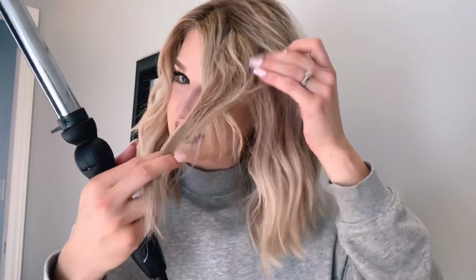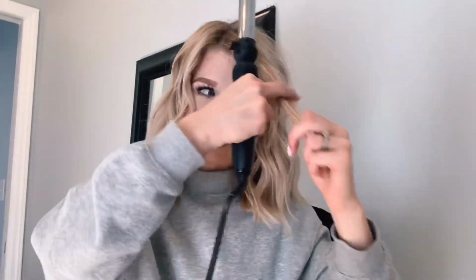And if you notice, when I curl around my face, I'm curling back away from my face, because I don't want the curls to flip in, because I can't stand, and I don't think many people can stand, a curl coming in at your eye, and it tends to get in your face if you don't curl it back away from the face. So keep that in mind when you're curling it around the face. And again, this one's going to go back.